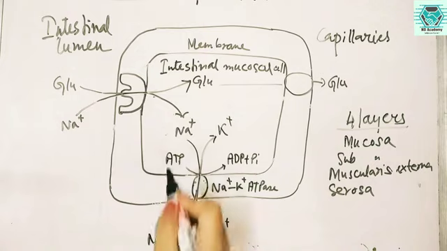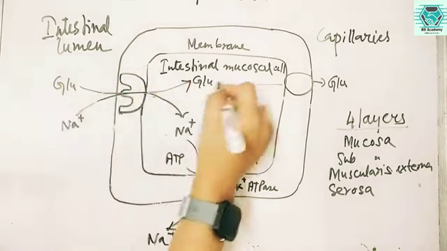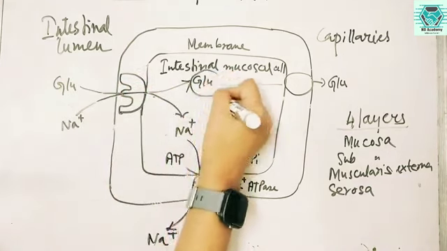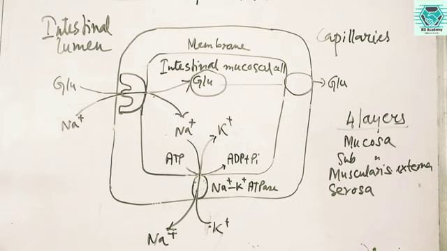So you can see the process. Na+ diffuses into the cell and also drags glucose along with it. Okay. The intestinal Na+ gradient is the immediate energy for glucose transport. So this is the main thing. The energy is indirectly supplied by ATP, since sodium has to be pumped out against the concentration gradient from the cell back to the intestinal lumen. So this is an energy requiring process.